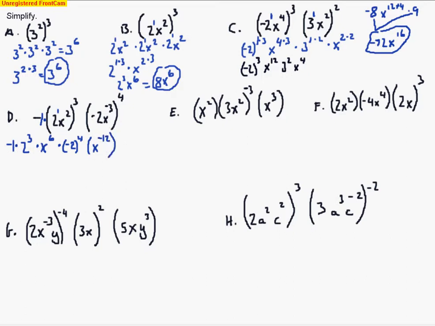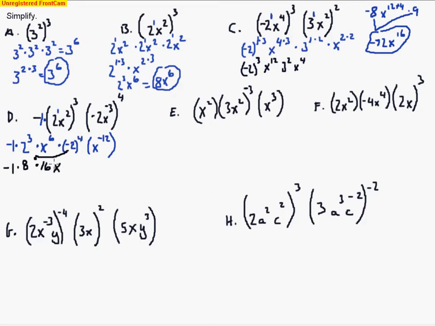So we go ahead and do the exponents first on those numbers that we can multiply, and we go ahead and get a negative 1 times by 8. So 2 to the 3rd was 2 times 2 times 2. That's how I'm getting 8. And then over here, let's go ahead and bring this one over. And so I've got a negative 2 to the 4th. So it's 4 negatives. So it's going to end up making a positive. So that's why I end up with a positive 16. So negative 2, negative 2, negative 2, negative 2 makes 16.